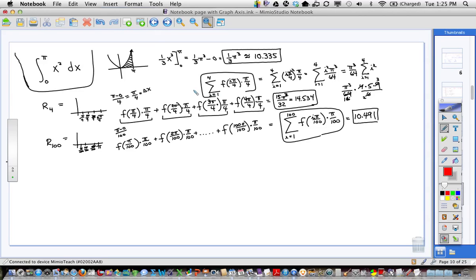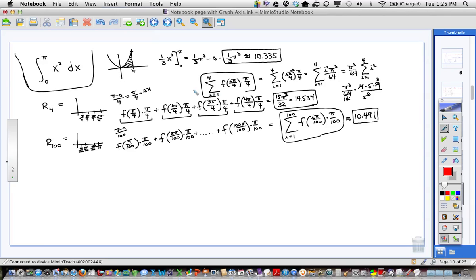Okay, now that's approximate, not equal. That's almost the right answer. It's a little bit over. It's always going to be a little over if we do right rectangles on this particular function, right? Right rectangles are always going to be a little bit over, but by gosh, it's a lot better approximation, right? And 1,000 would be better yet, and 1,000,000 would be better yet, right? It's always going to be over. Now, pretty soon it's going to be over in like the 9th decimal place, but then we wouldn't even care, right? So we're getting a better and better approximation. What if I said then, well, let's use rectangles to get the exact area? How many rectangles do we need to get the exact area?